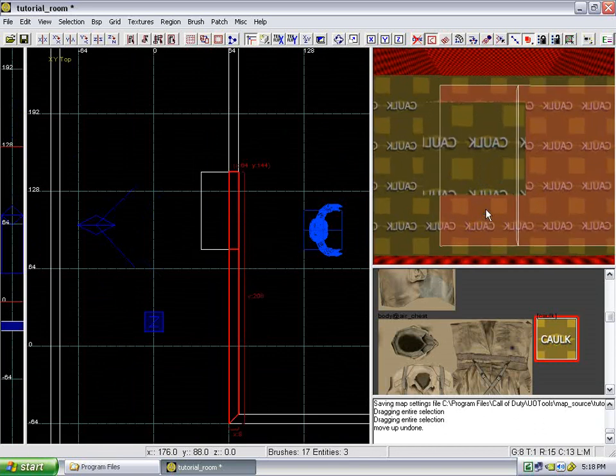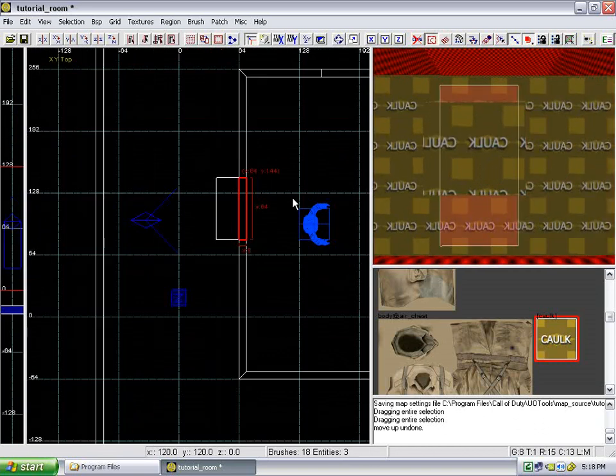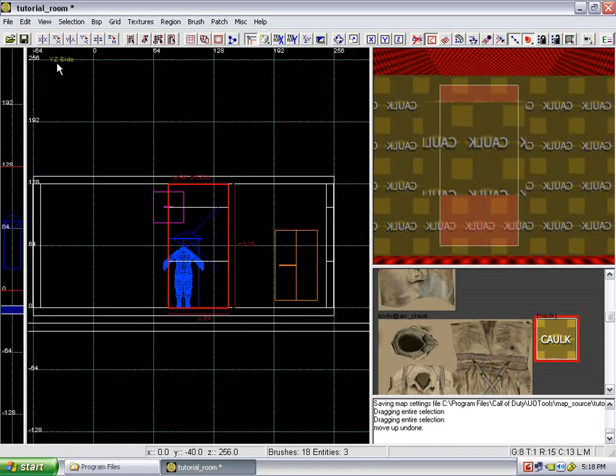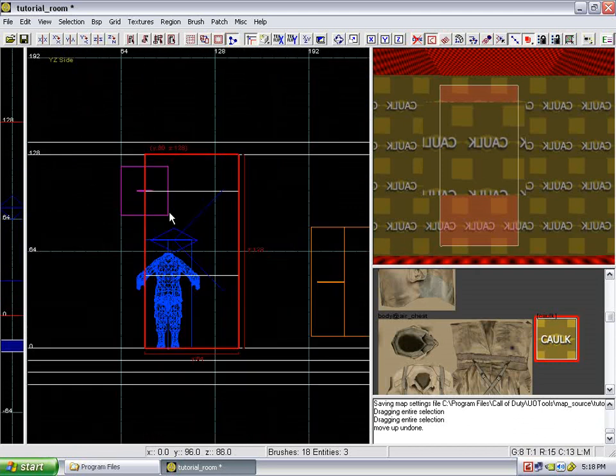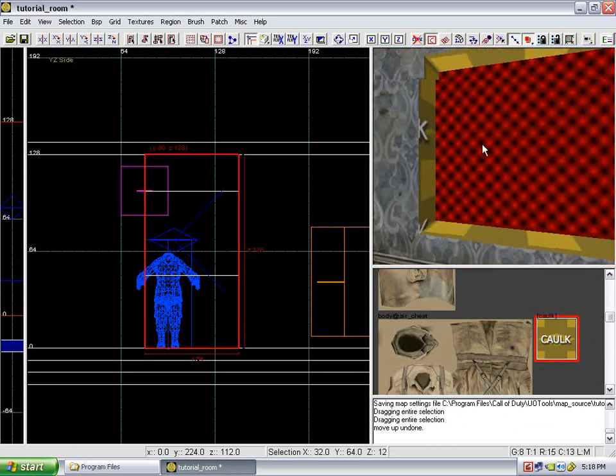Now you're going to select only this middle piece, and you're going to come down to your YZ side. You're going to press the clipper, and then we're going to go across the top. And now if you're having trouble telling, this right here, you can see it highlighting in red and unhighlighting in red, is the top part and the bottom part of the window. I want this window to have the same dimensions as this one.